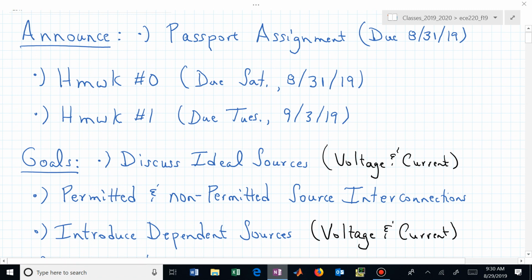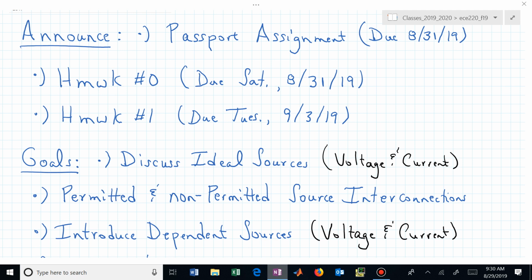Today we're talking about sources and resistors. We've been mainly dealing in general terms, talking about power and energy, current and voltage. Now let's look at some particular elements that might give rise to those. That's what we're doing in Chapter 2.